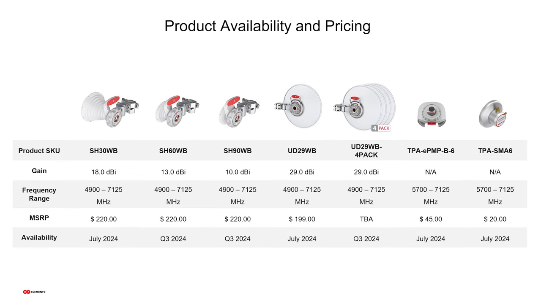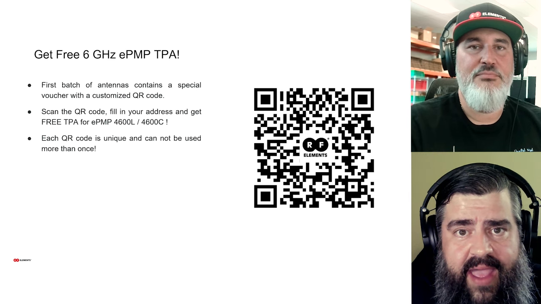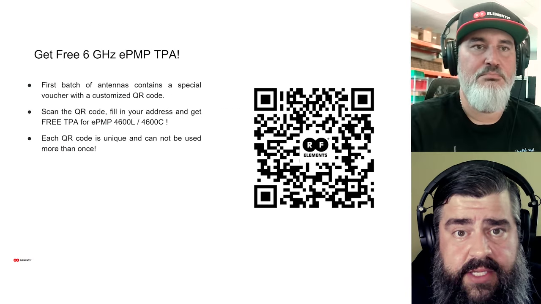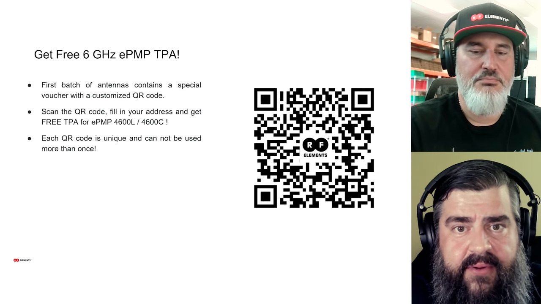In terms of product availability and pricing: the Symmetric 30, Ultra Dish 29, and the new twist port adapters are available now. The 60 Symmetric, 90 Symmetric, and a four-pack iteration of the dish will be available later this quarter. For a promo, the first shipments of horns and antennas going out to the channel will include a voucher with a customized QR code — fill it out for that specific unit and we'll ship you a free ePMP adapter (TPA ePMP 6, compatible with the 4600C and 4600L radios). We'll use this to gather field feedback.